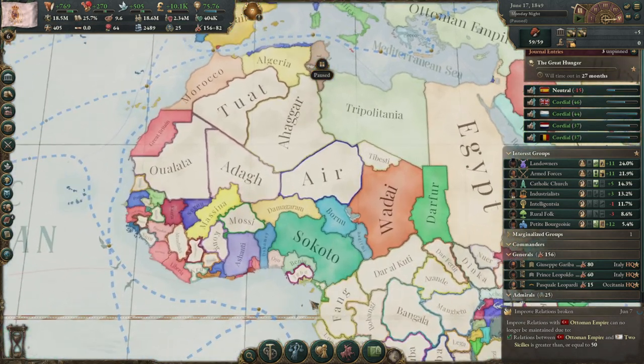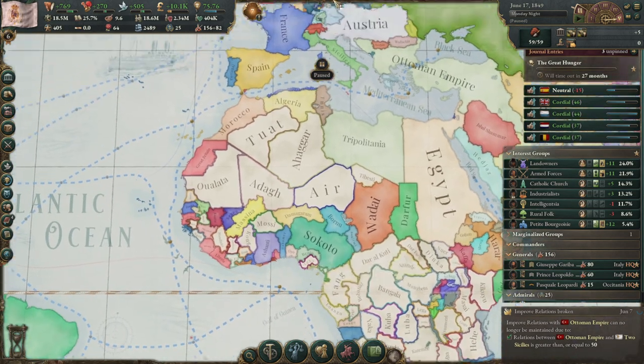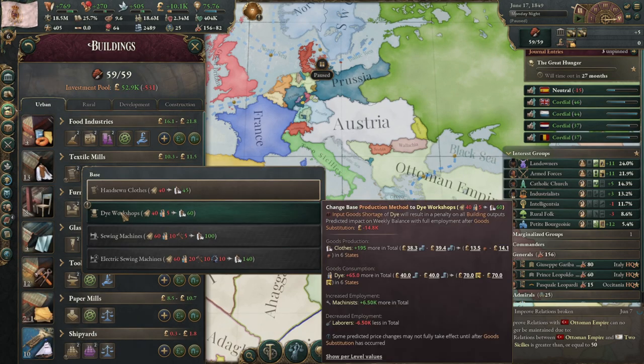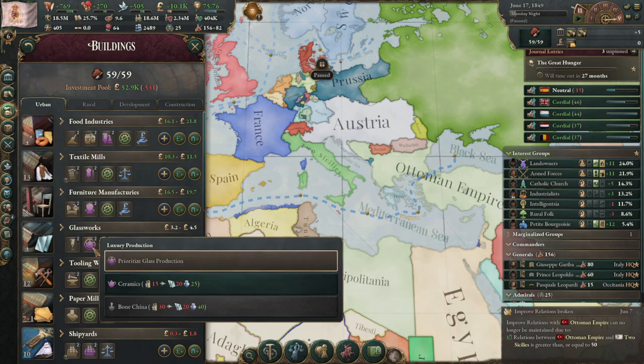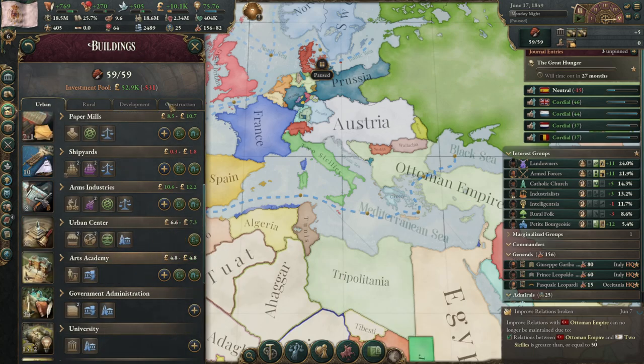And I'm also going to build dye plantations in our colonies in Igbo, so we can use dyes for our production. We can build this one, more cloves. And I think there's something else we can do. We can make ceramics with the dyes. So that's what I will do.